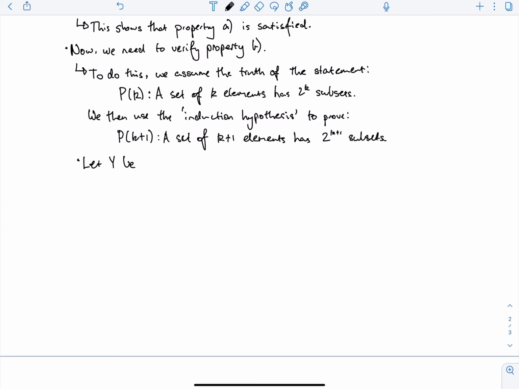So let y be any set of k plus 1 elements, any set with that many elements.